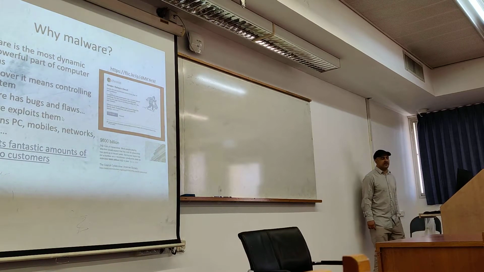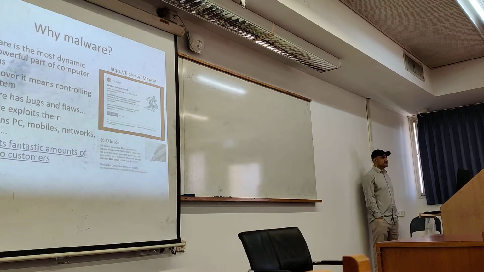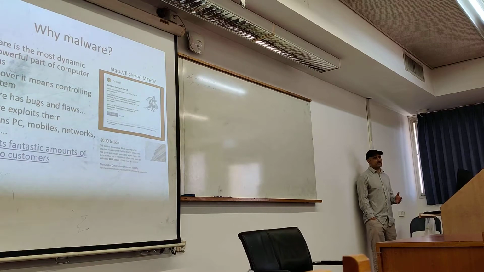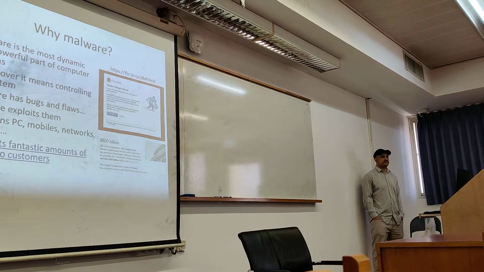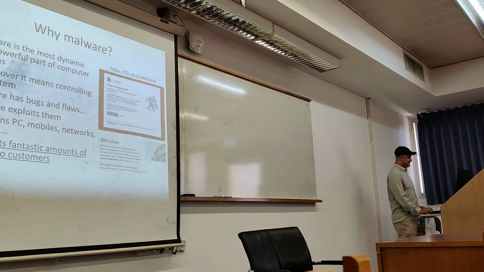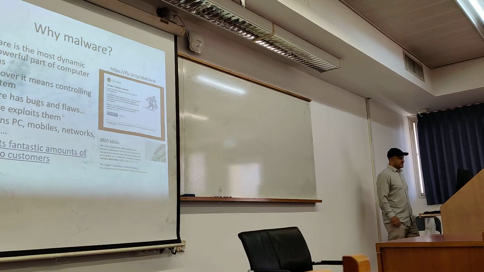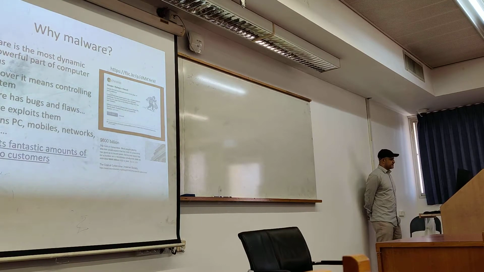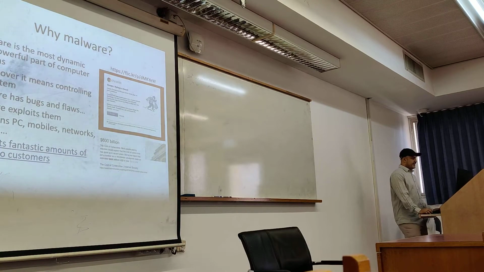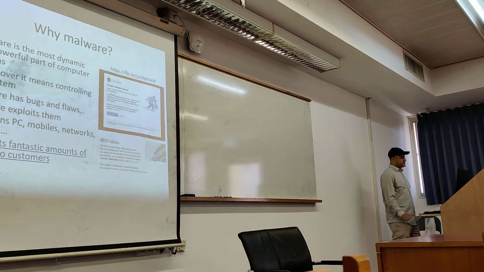But the thing is, software has bugs. Why is that? Because humans design it. The human factor is the number one reason why we make mistakes. Why is that? We're tired, we're lazy, inexperienced. We got paid off, we did it on purpose. So many reasons, but the main thing is the human factor. We are the reason, and the malwares are going to exploit these bugs.